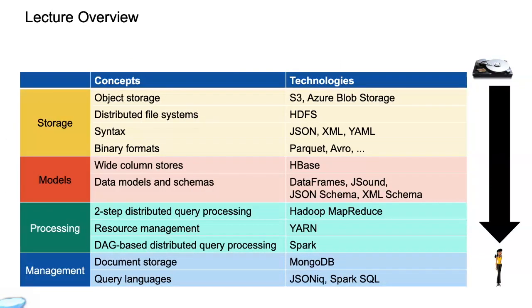So what we have in the course is this. This is the menu. We are going to cover trees, cubes, tables, and graphs. We are going to first talk about storage because this is where it starts. We need to store the data. Then we'll talk about data models. Then we'll talk about data processing and querying and then management with document stores and so on. So this is the plan. This is going all the way from what's hidden, but nobody sees, all the way to the end user who uses the system.